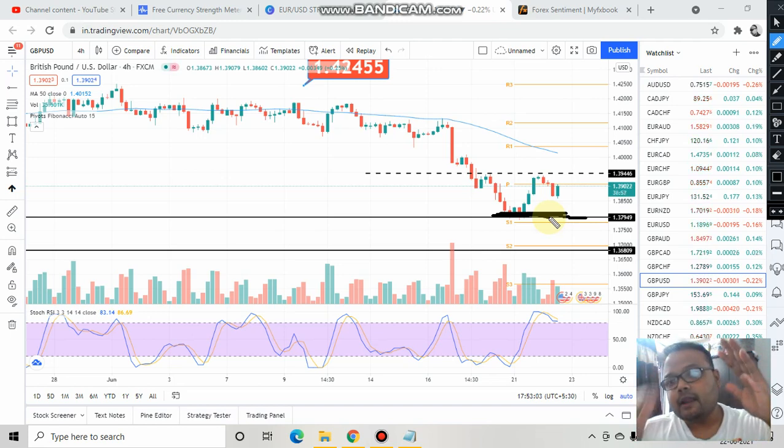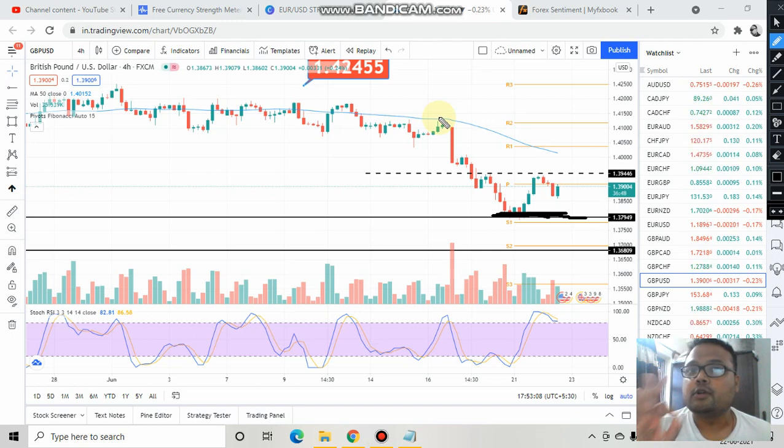When market was falling sharply, when market was seeing heavy selling pressure previous week, this was the level that provided the required support to the market. So this level is not a Tom, Dick and Harry kind of support. This level is a strong support. It belongs to the weekly chart. Therefore, in case you find GBP USD at this price level, and if you see that market has taken support and is about to bounce from this level, then go for a buy order. This is the best buying opportunity here.